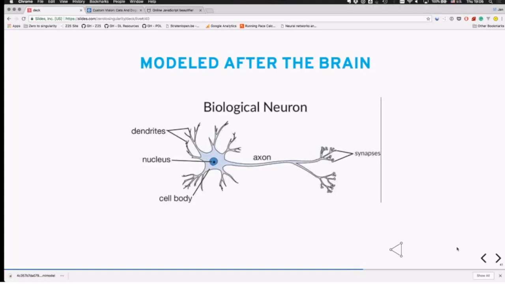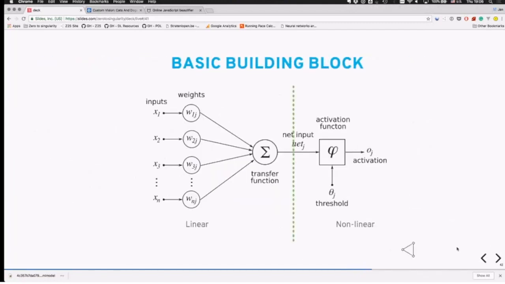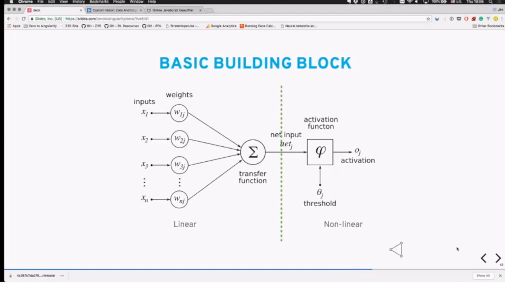A lot of these neurons are connected and they send electrical signals to each other and then they fire or they don't fire. If we do that mathematically, on the left side we have a number of inputs, a set of inputs. So if you have an image, every pixel of your image is one of these inputs. So x1 is one pixel, x2 is another, and another. So we stringify the image and we send it through. We do a small mathematical computation: x1 times w1 plus x2 times w2. Yeah? We add those up.